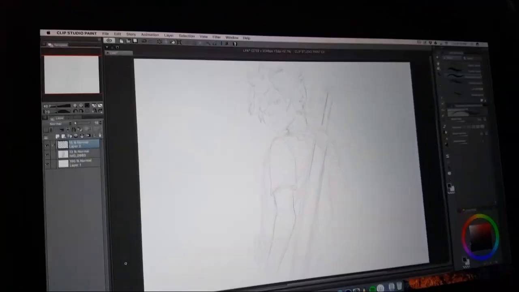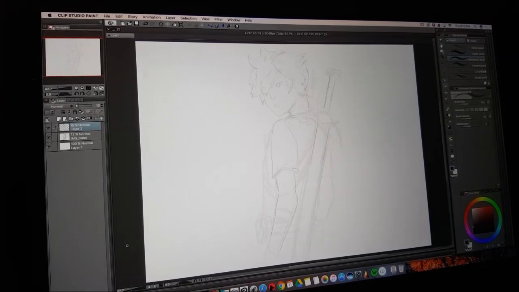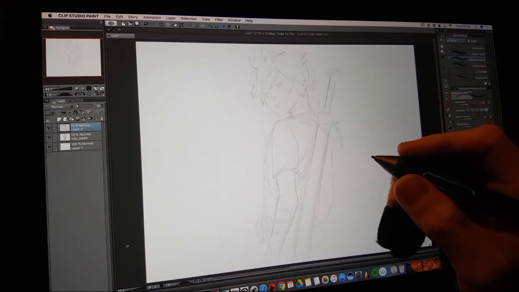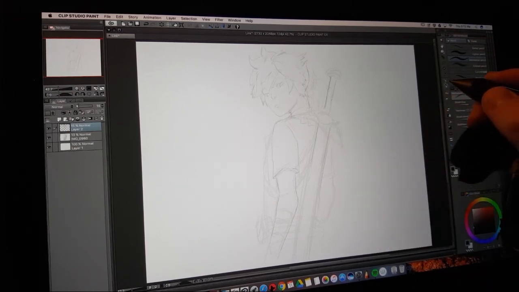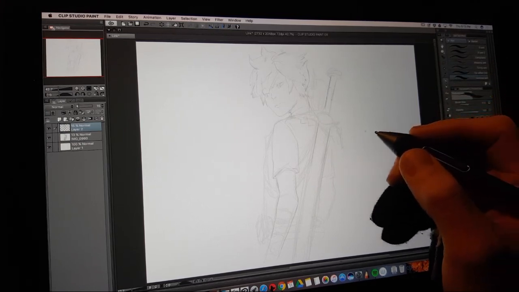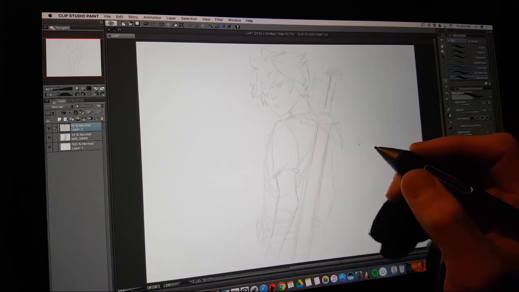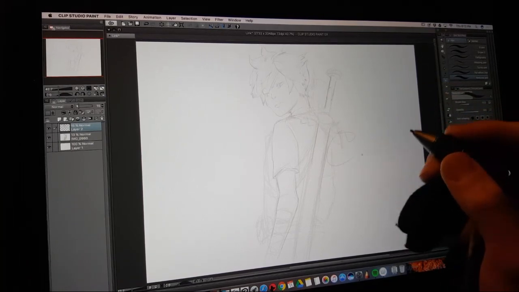I got a Cintiq 13HD, and I ended up not being able to live stream because of setting up my computer. It took way longer than I thought because I was not used to the Macs, the iOS on Mac.